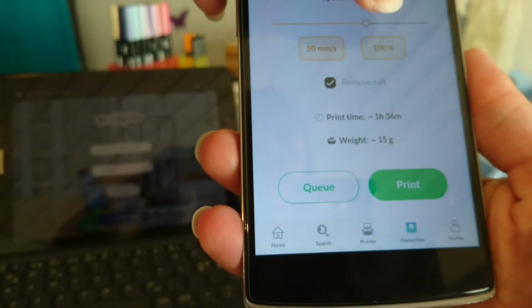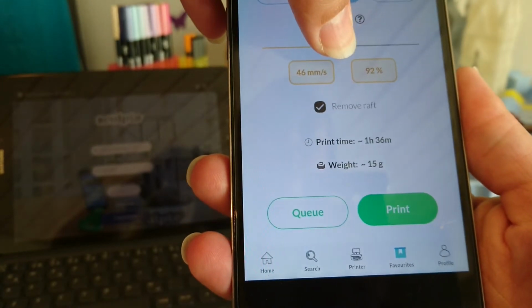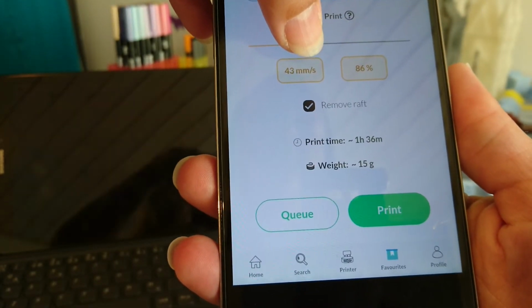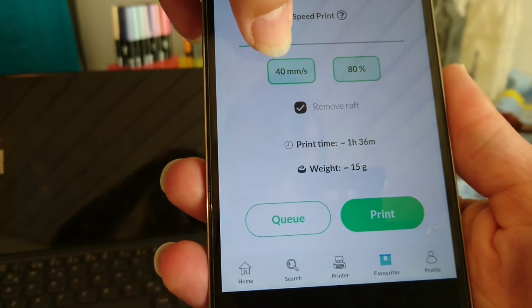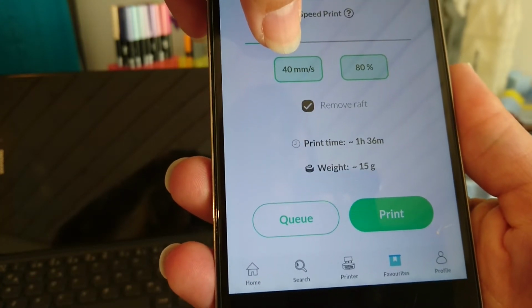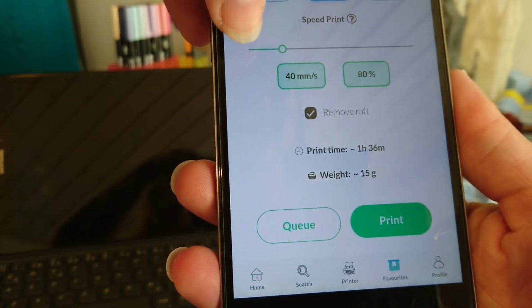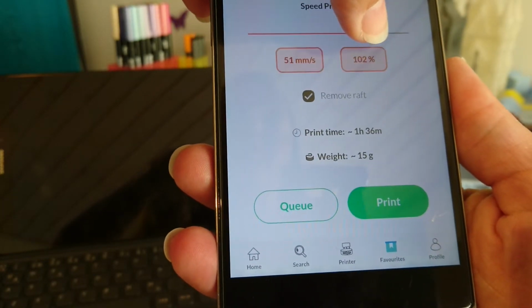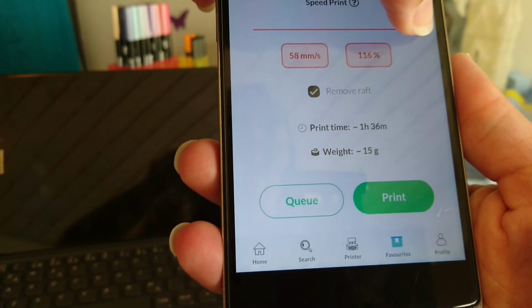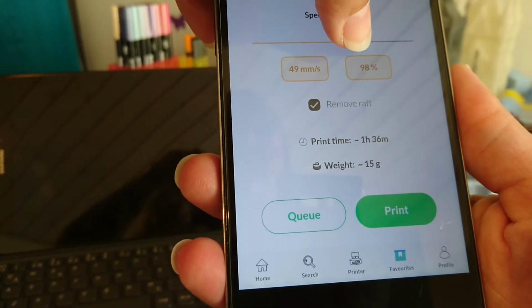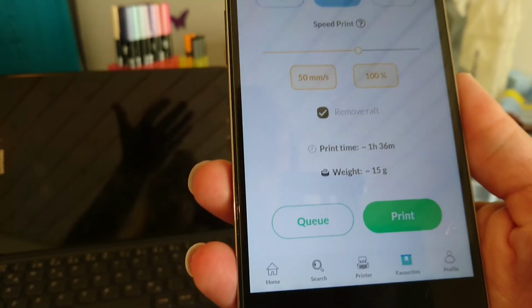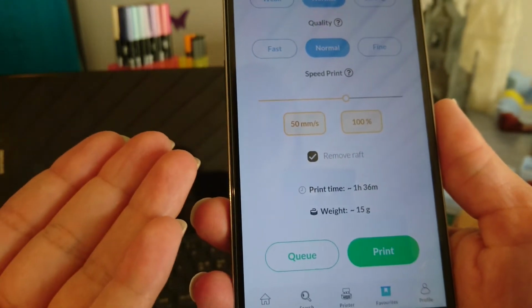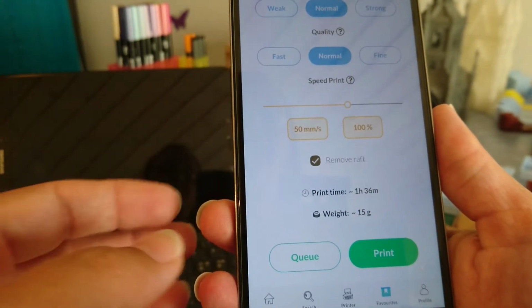Like if I change this here, you can see it goes down. And then once I pass 4 millimeters per second, that's 80%, it turns green. And if I move it the other way, it turns red. Well, they've chosen this as the default setting. It works alright for me.